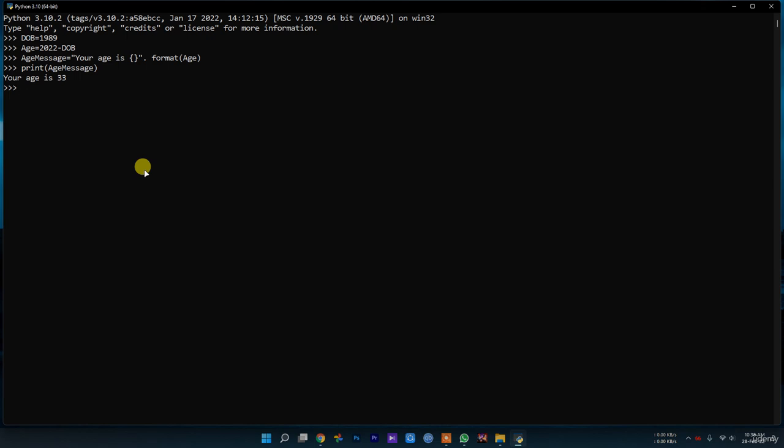From the year of date of birth, it calculated the age from this year to the date of birth year. It also defined this by printing a message in this line. So defining your string, then format, and then date of birth. This is basically how string formatting works in Python in a basic way.